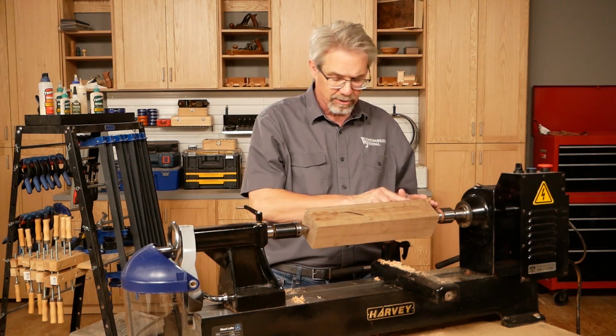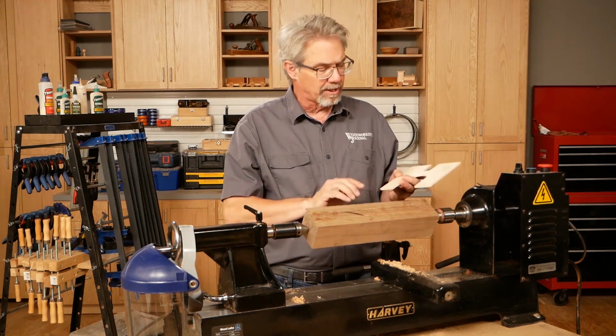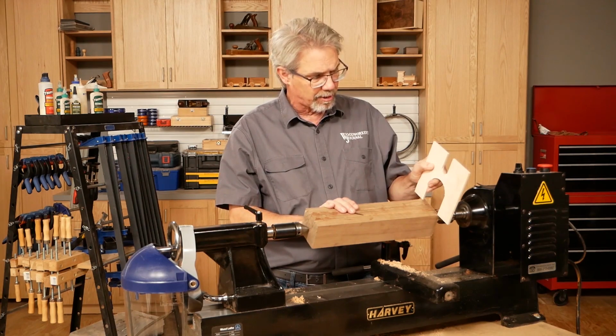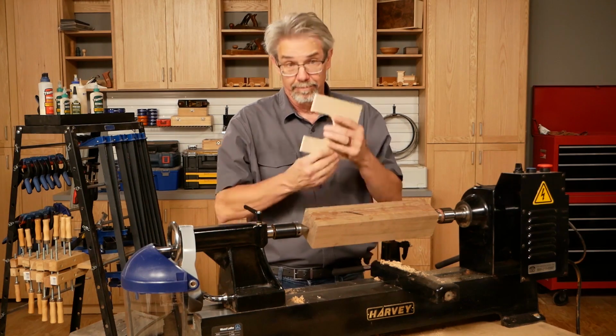So how do I make sure I get that proper taper? This little jig will help me. I'll show you how I use it in a minute, but I'm going to be able to get the 2 7/8 inch diameter up here, the 1 inch diameter down here, and then I'm going to connect the dots. Pretty simple, really.